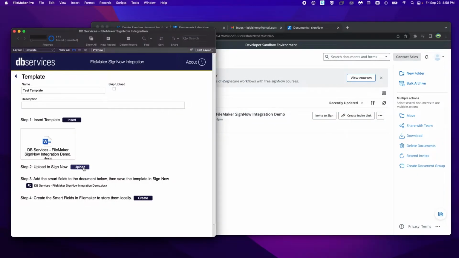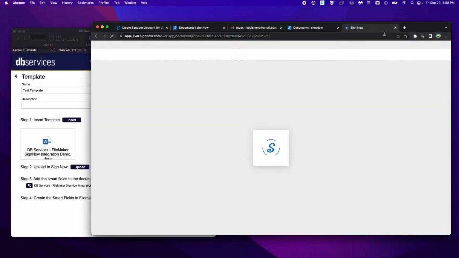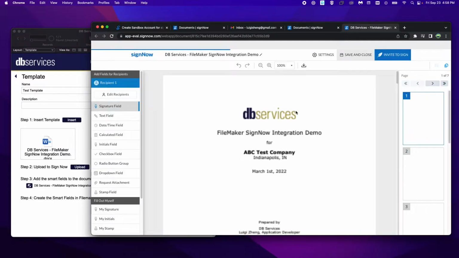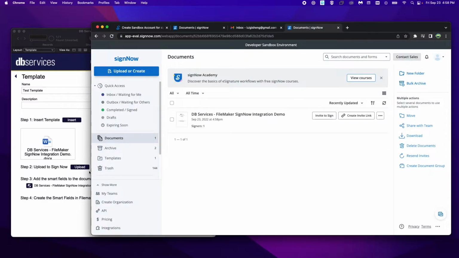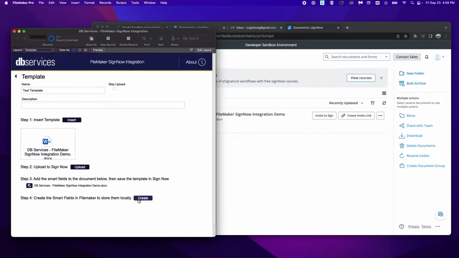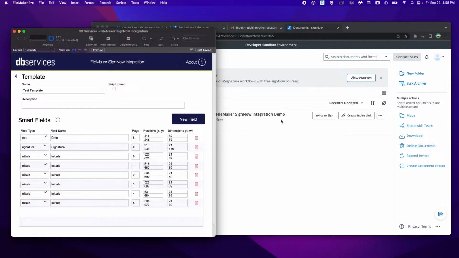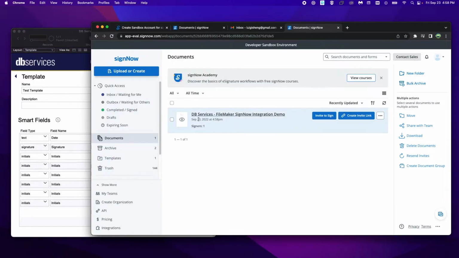In case we upload the template but it didn't show up, you can always click this button. It'll open it right back up for you with the information. So when you hit create, what's happening is it pulls in all the smart fields that you created in there using the API. It parses through all the information and pulls in all the dimensions into here. And then finally it deletes the template, right? Because this is just a template.